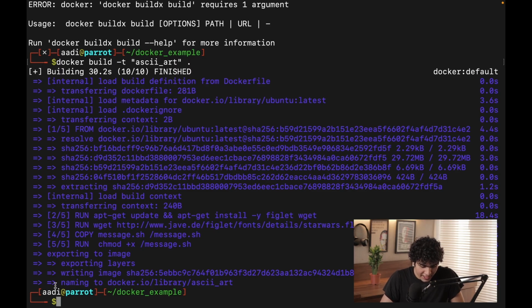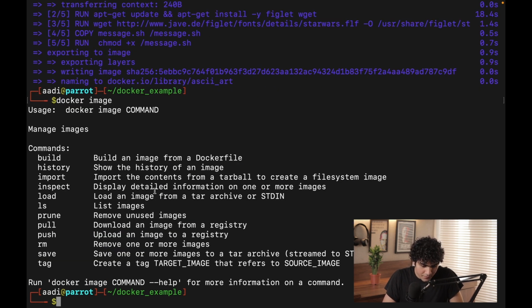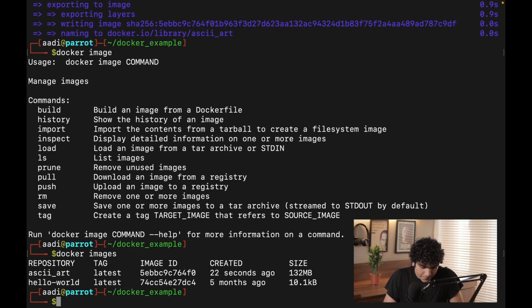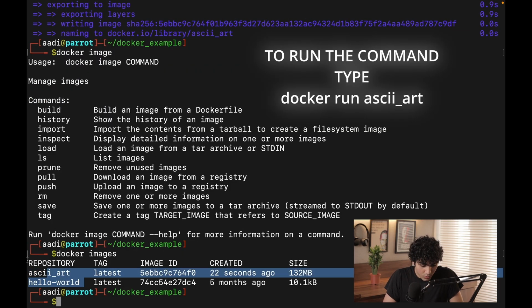As you can see, we are naming the image ASCII art, right? To check out if it's worked or not, I can just go on docker images, whoops, right? And we have got an ASCII art image right here. So we have got two images, hello world and ASCII art. This one we pulled from the Docker Hub, as you can do, and this one we created. Now if you have Docker installed anywhere, you can just pull this image and that will be job well done.